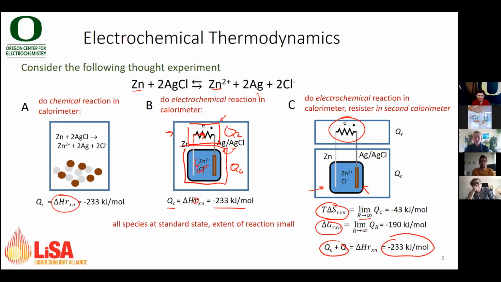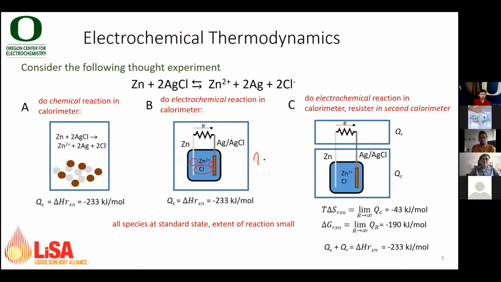Now, what if I change the load of the resistor? Then what happens? That's a good thought experiment. So what happens if I change the load of the resistor? Let's ask somebody else for potentials. So we might have an overpotential due to the cathode, an overpotential due to the anode, an overpotential due to ohmic processes. Let's make that subscript ohmic, okay? And these overpotentials, we could write as I times R_CT for the anode, or cathode in this case, right? So you can model all these as equivalent resistances.